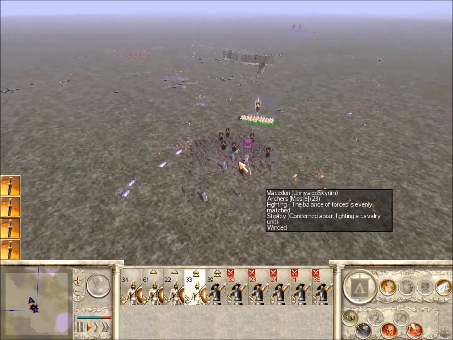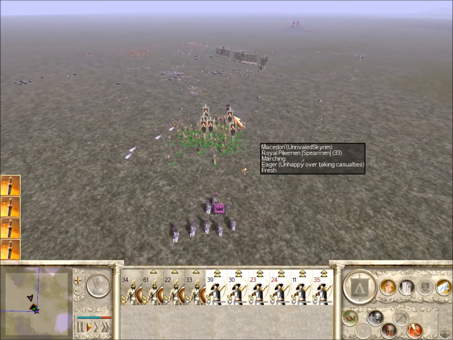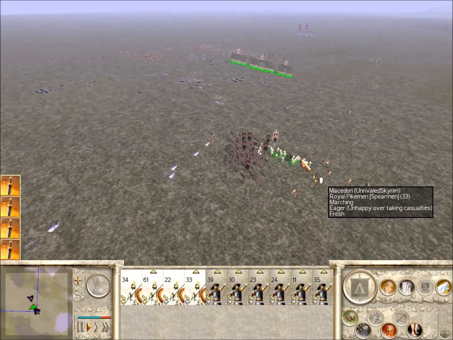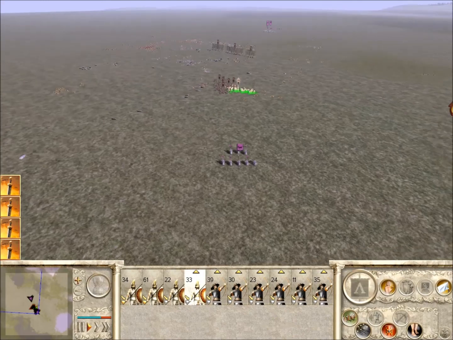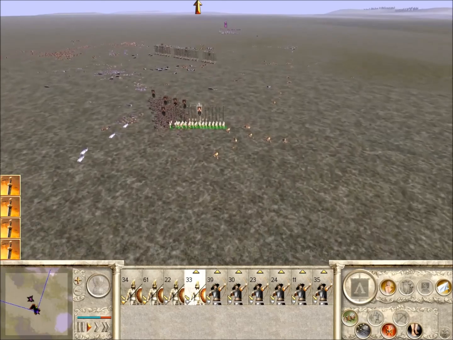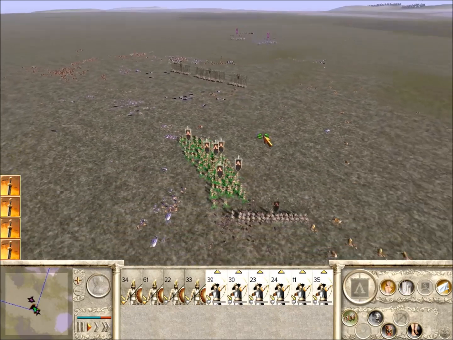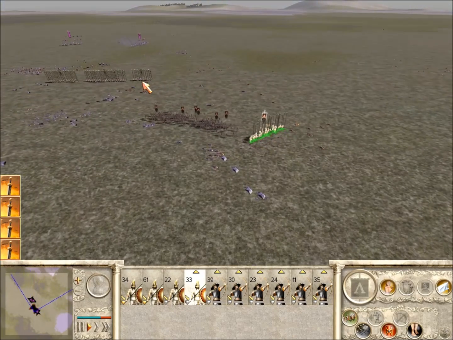So that was a gamble. Not a very good gamble. You know, I lose quite a few archers there. Oh well. I guess I'll know next time not to charge a fairly good upgraded general's armored bodyguard with just archers, even if there's a whole swarm of them. Yeah, I'll write that down in my notes. I'll be sure to do that.